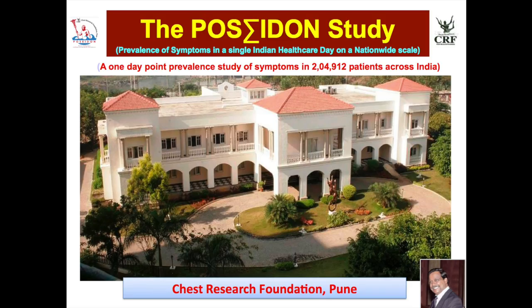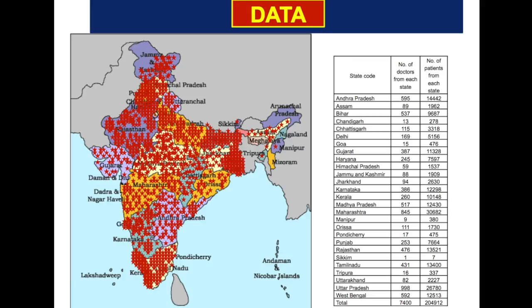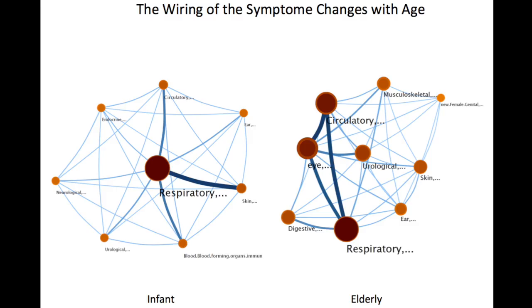I'm going to tell you about the importance of great collaborators. Dr. Sandeep Salvi from the Chest Research Foundation in Pune thought of a really simple question: why do patients come to see doctors in India? He got this data done — on a single day across India, 8,000 doctors filled in a form indicating the reasons patients came in, their complaints, and basic medical problems, covering this density all over India: 8,000 doctors, 200,000 patients. What we could see is that just like you can do network analysis for genes, you can do network analysis for symptoms — and it's informative.